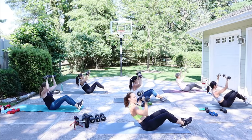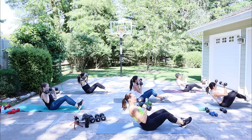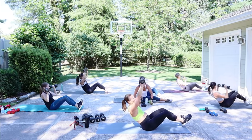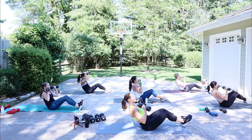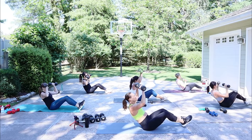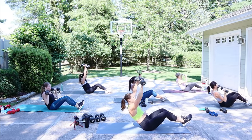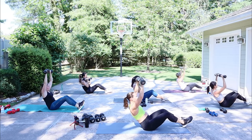Almost like a shoulder press, kind of between shoulder and chest. And if you want to take those feet off the floor, or you could do one and the other. That gives you a little bit of unstableness. And then what we're going to try to do is go a little heavier for chest press. That's the next movement here.